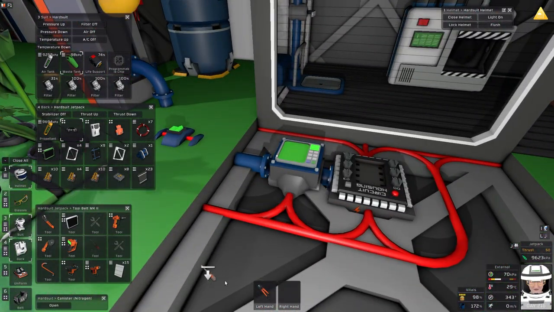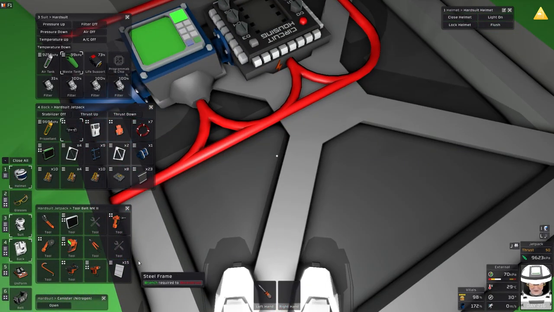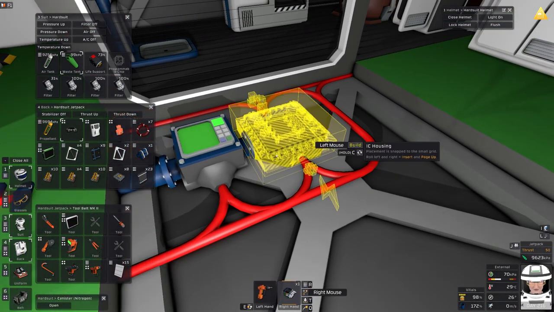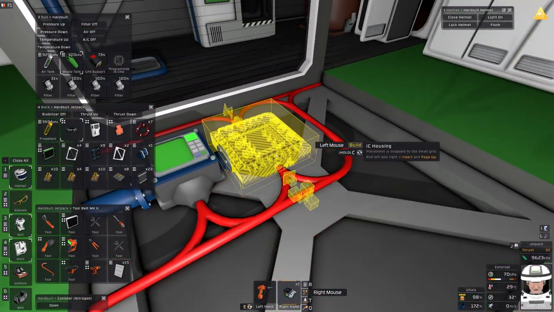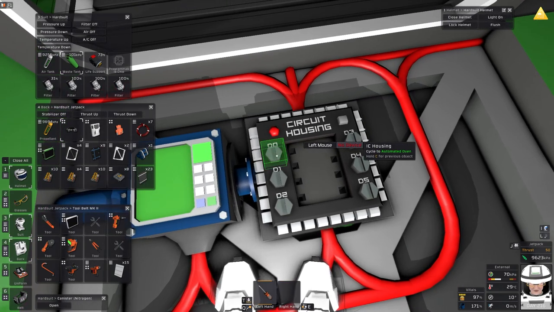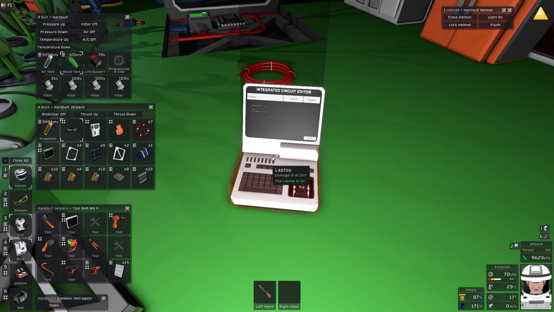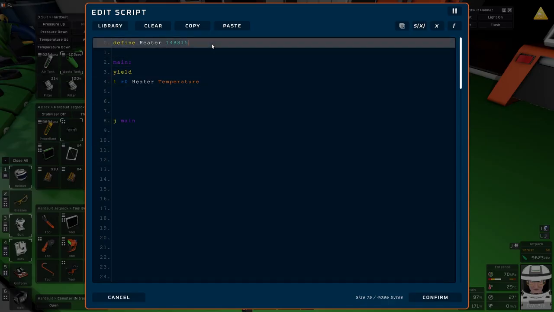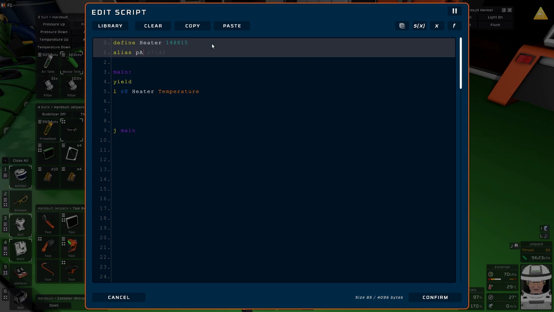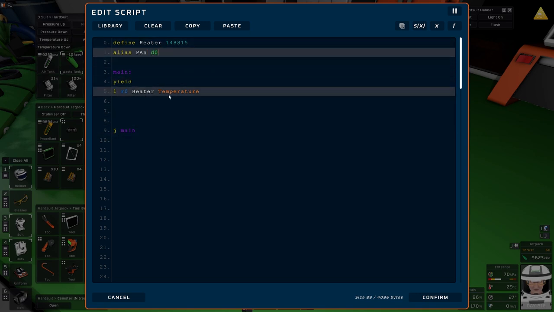Right. Pin zero. Liquid pipe analyzer, there we go. That's what I wanted, right. Define alias PA. Yep. PA. Oh, come on, PAN. Thank you. D0. So that's just defining the pipe analyzer. Main, read.